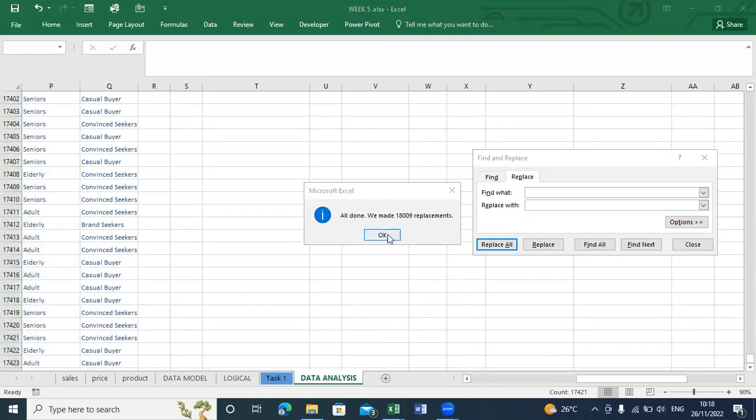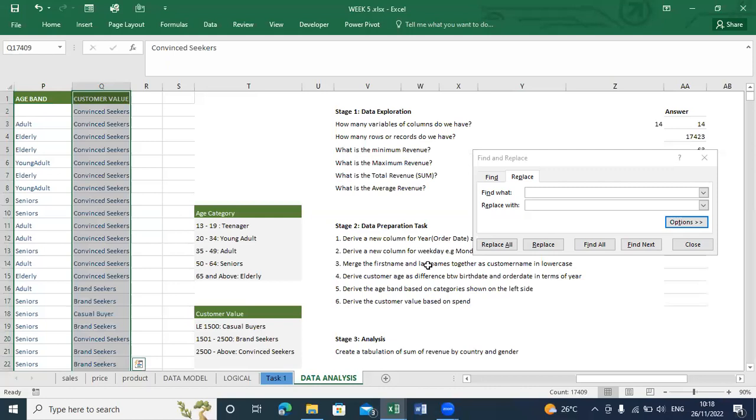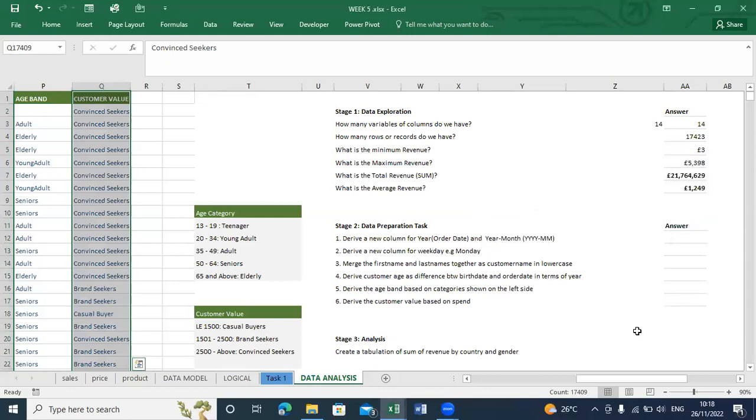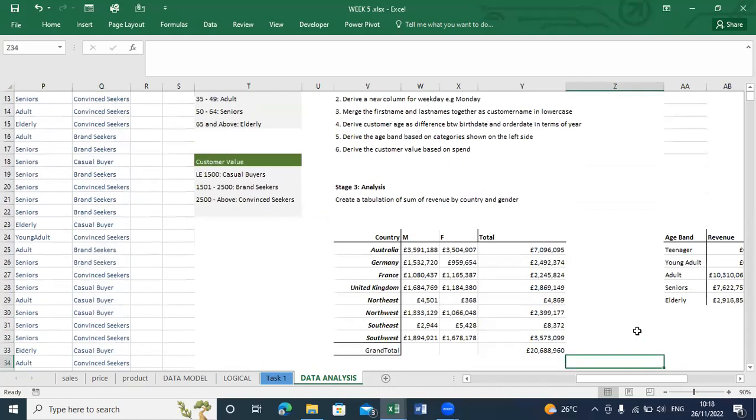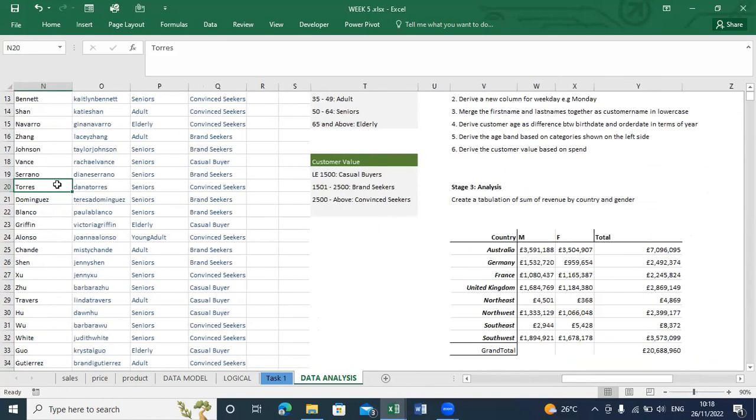Okay, I think the space will work. Let's go back. Let's see now. I think the space should work. Well, if we remove all the spaces, you can see that it works now. It works now. Okay, somebody said we didn't have teenager. You see that we don't have teenagers now, but I think the spaces have worked. Instead of getting 0 all through, you can see that now we have figures in these cells. So what I did is just to remove the spaces.